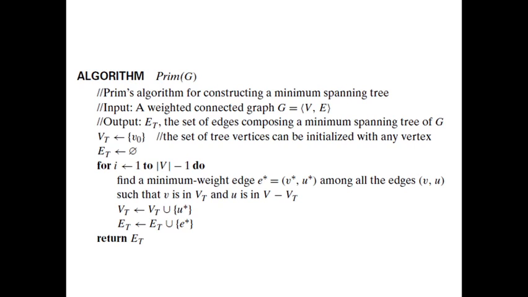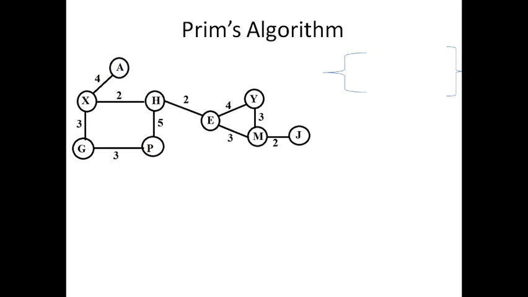Before looking at the algorithm, let me take you to the example. There is a graph given with these vertices and edges, and it's a weighted graph. Each edge has got a unique value. Now we need to construct a minimum spanning tree, and you can clearly see there are a number of cycles. Here there is a cycle, and there is another cycle here. So we need to get rid of all the cycles, and we have to apply Prim's algorithm to get the result.